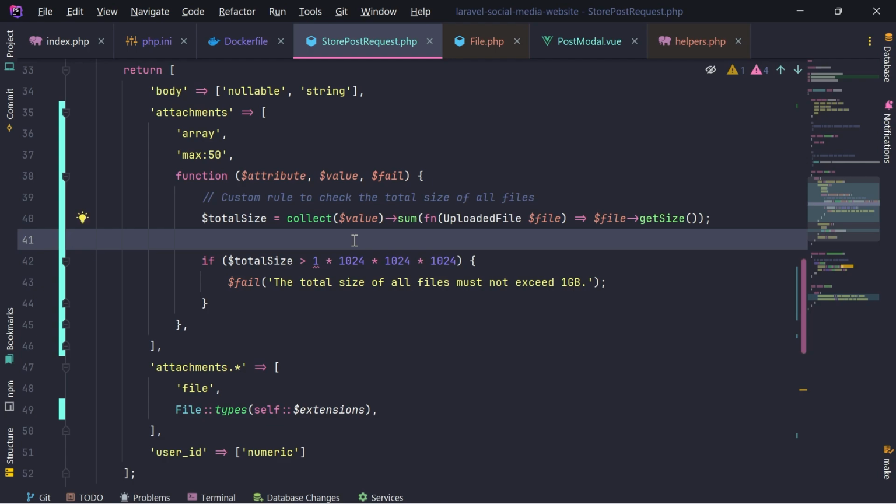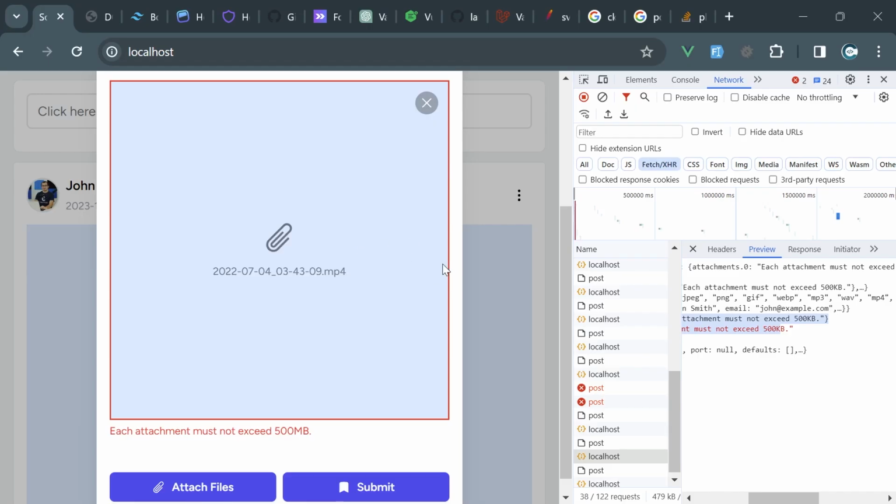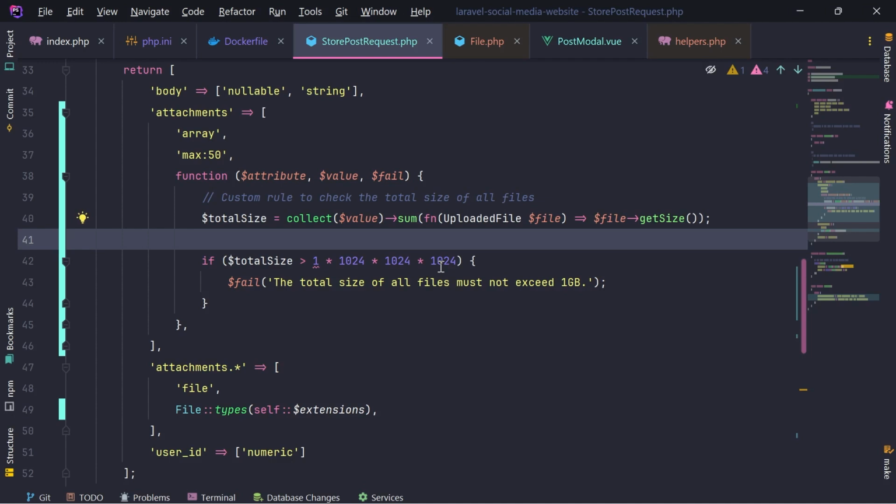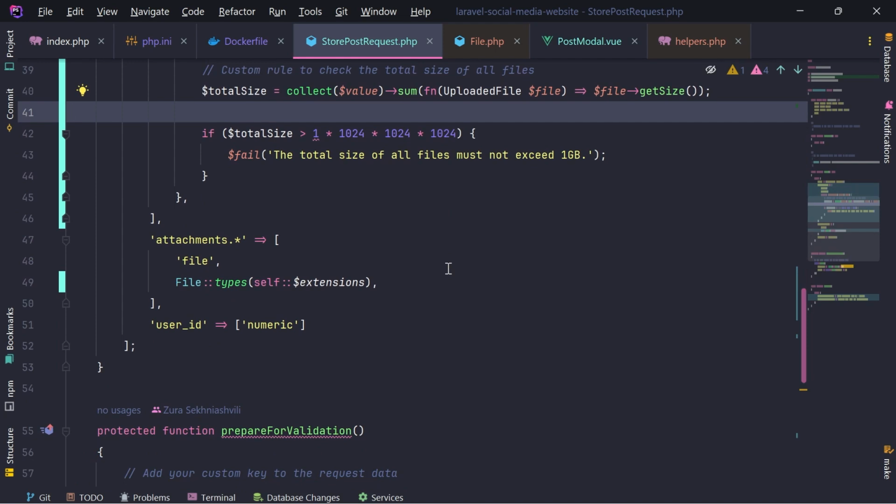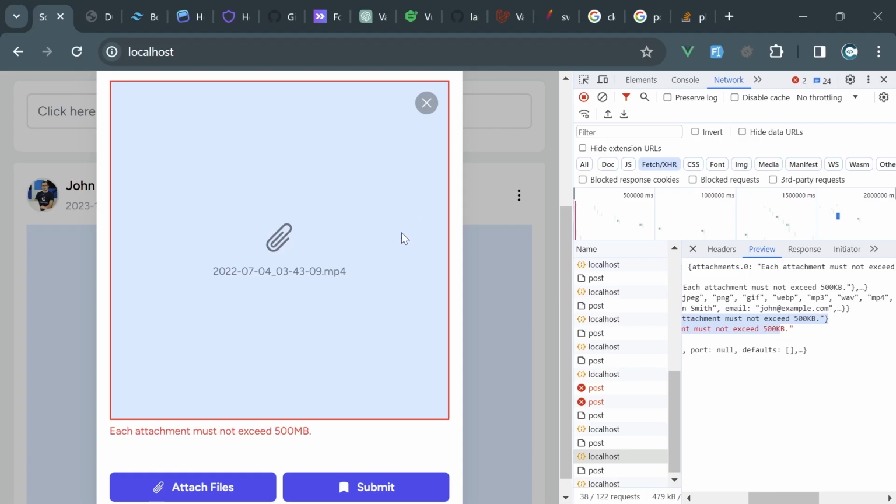Like if we edit an existing post, let's say that we upload a 1 GB file, submit that, it was uploaded. Then we can edit the same post and upload another 1 GB file. This is also good. So totally on the post we can have 2 GB, and we can even do multiple uploads to upload even larger files.